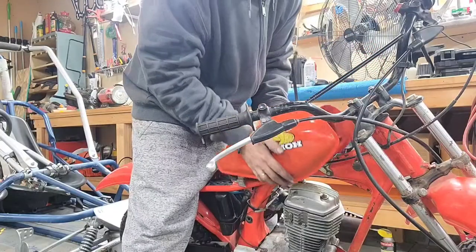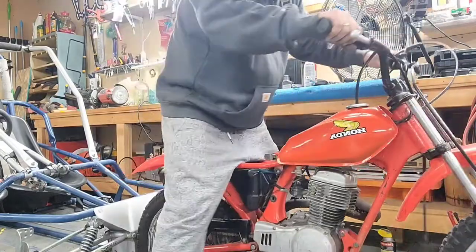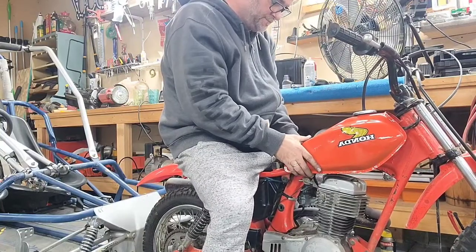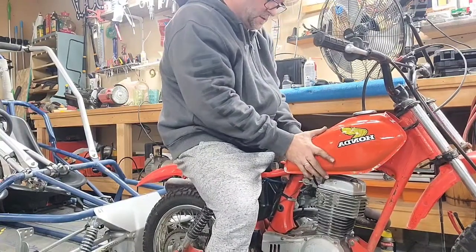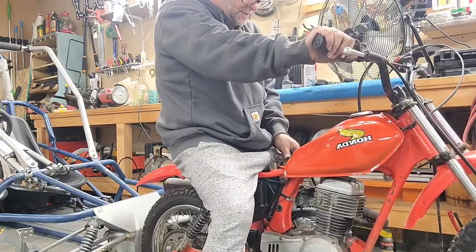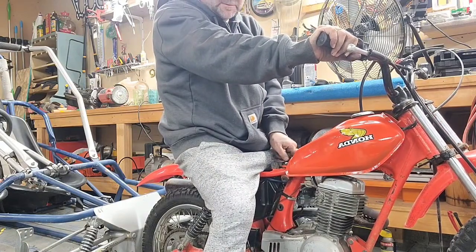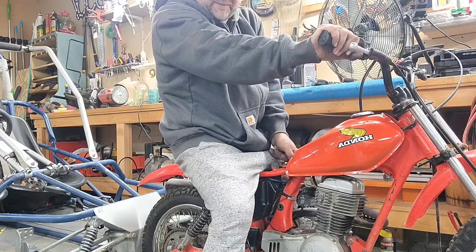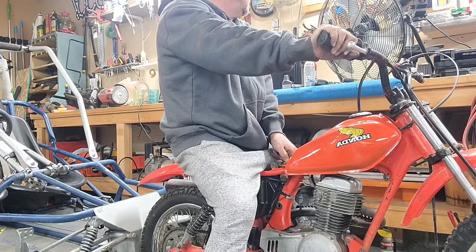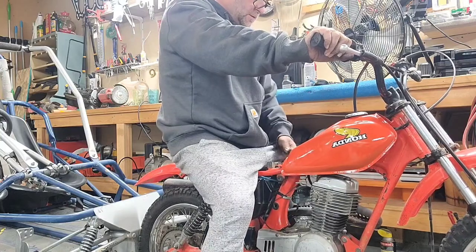Alright, put this tank back on again. For how many times? But, you know, if you have to do things over and over, you just have to do them. That's all. I gotta get a better fuel line. That other one was a little bit stiff and it didn't want to curve around, so we don't want to take no chances with that, guys. Don't want to take no chances.